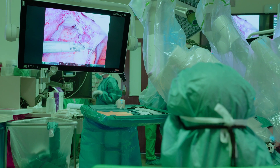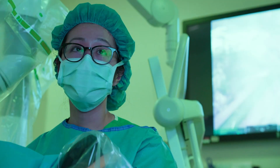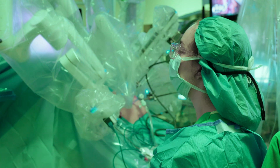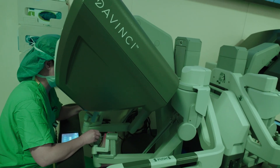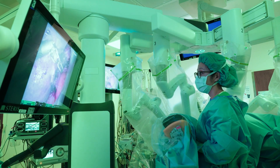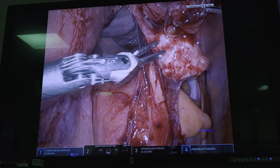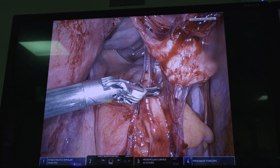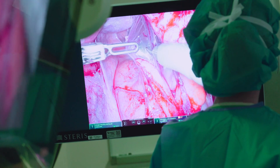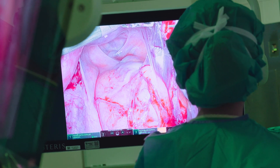We think what's happened is there's blood that went out backwards through the fallopian tube and ended up over here, and that could be a process of her ablation. Unfortunately, there are some ablation devices that don't ablate all the inside of the uterus, so we can leave pockets of active tissue, and they tend to be near the fallopian tubes. So I wonder if her blood from menstruation went backwards and ended up in these little pockets here. I'm just going to buzz these little extra blood vessels she has to this fibroid.